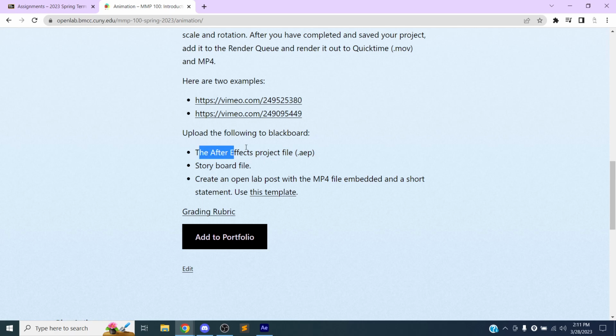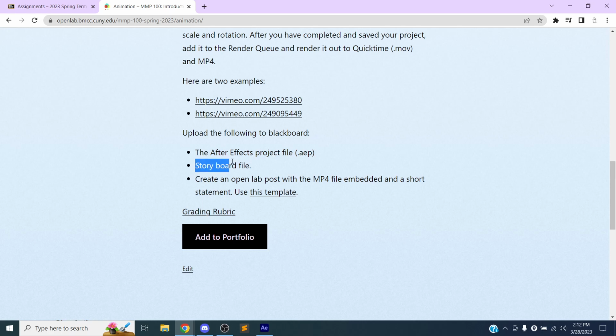You're going to upload your After Effects file to Blackboard. And remember to do that because I'm not going to be able to grade your assignment without that After Effects file. That's how I'm going to be able to see the layers and the keyframes and all that stuff that you added. So remember to do that, and I'll go over that in a bit.